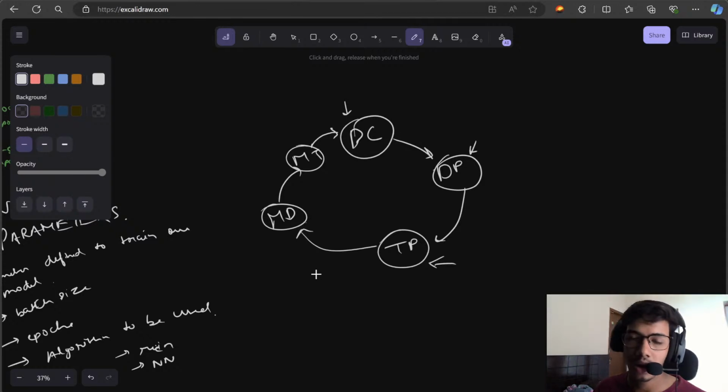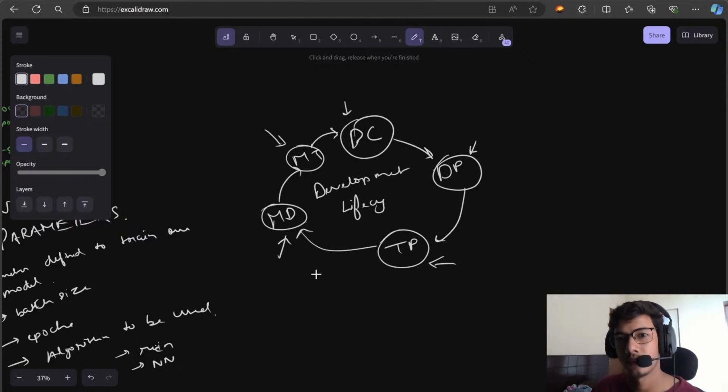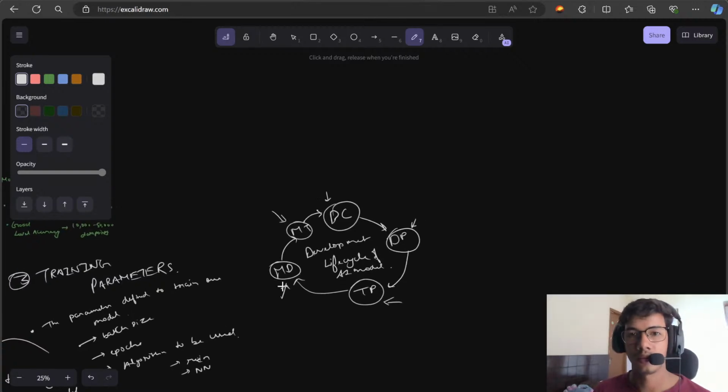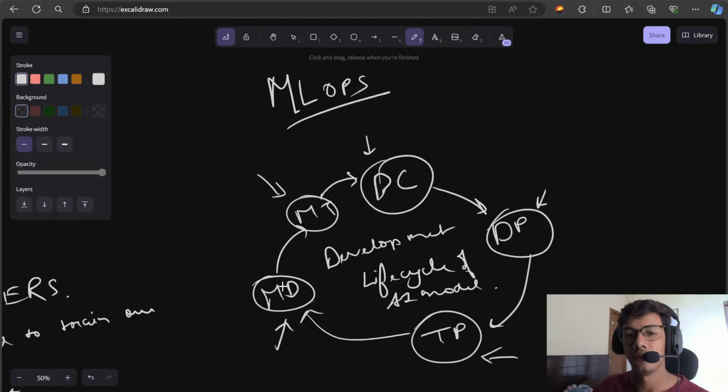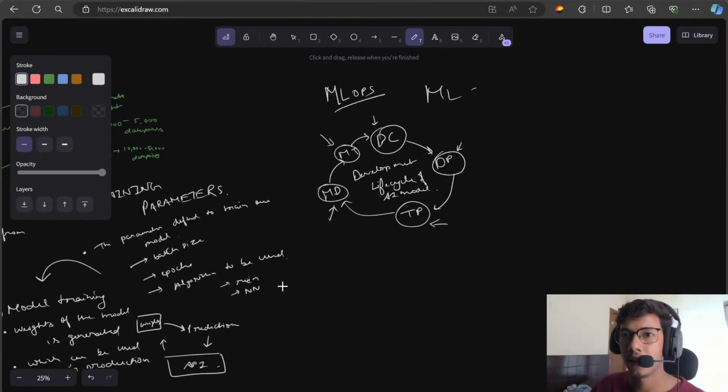Then we tweak our parameters, generate the model again, test the model again. So this is a cyclic process. This is the development life cycle of AI model. Okay, this is what is used in a term called MLOps, which basically means ML plus operations.